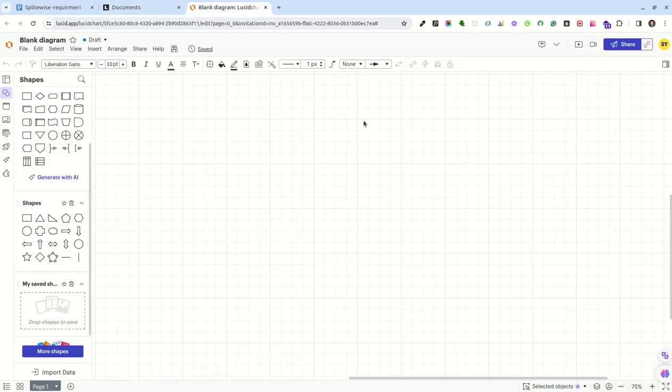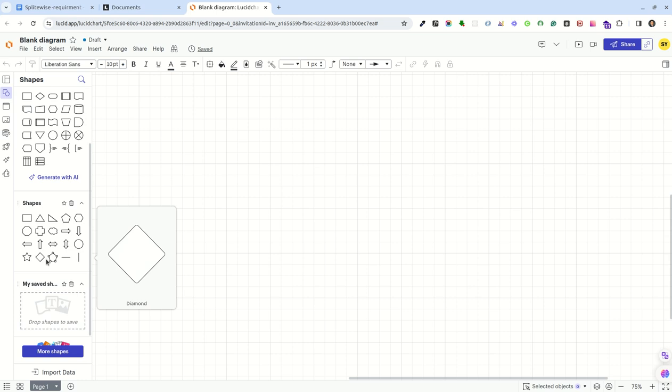So we can see shapes here. Why will we use these shapes? We create these whenever we have to draw a flow. But here we are creating a class diagram, so it is not required. These shapes are also not required because they are not useful for us. So what do we require for the class diagram? For the class diagram we have a different section which is not present here.